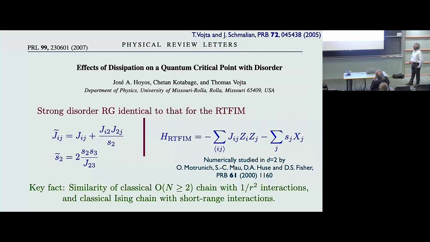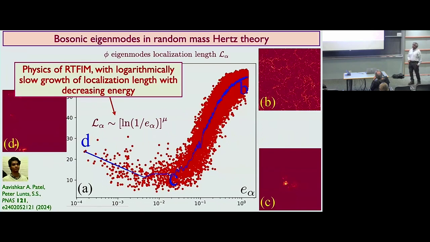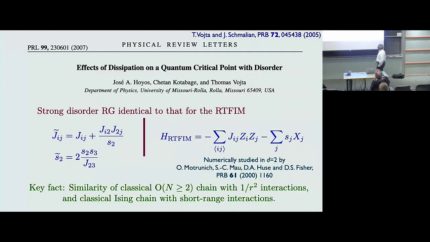It's because of a similarity. In 1D, when you get a rare region, you're really looking at one spin effectively. So in this case, you have an Ising spin, just a single one. So in the time direction, it's like a classical Ising chain. In this case, you have an XY or O(N) chain in the time direction, a classical O(N) chain, but with a 1/r² interaction. And some of you may know that those are both systems that have an exponentially large correlation length at low temperatures. And that's why these two are essentially the same. Okay, sorry? 1/r² from the |omega|. Exactly, thank you.